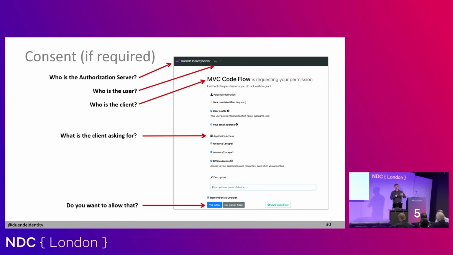And this is where, when you are using my calendar widget, you should be careful to see that my calendar widget actually just asked for calendar read and nothing else. And this is also where we bind it to the user. So there is an informed consent from the user that, well, I want to share my calendar data with this widget. And then we click yes.